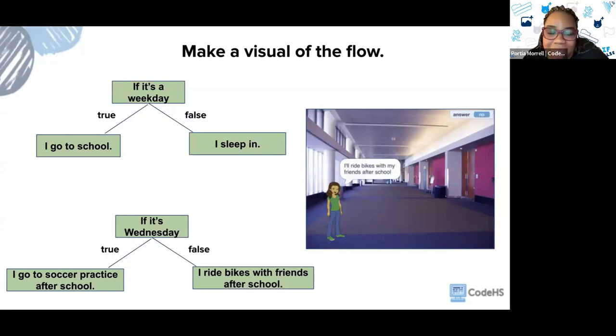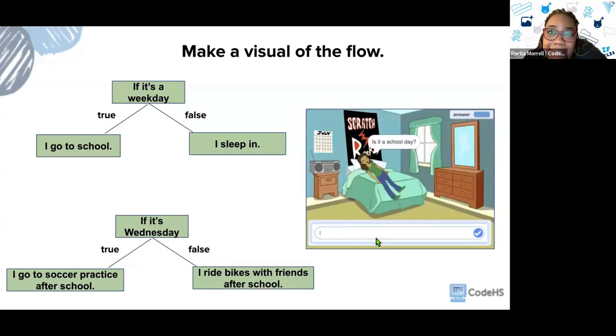Hey, Sandy, can you demonstrate by clicking on the link in the chat if a teacher wants to see the code versus just run the program? Just for those of you who are new to Scratch, I know that the interface could be a little tricky.